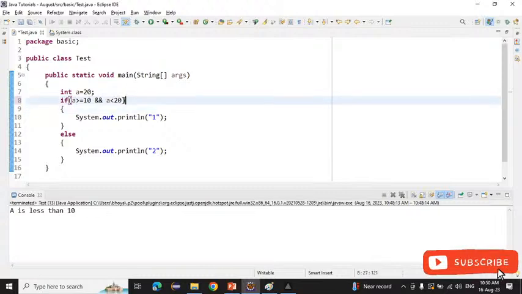Okay, so see, which sign is this? And sign: logical or bitwise and? Logical and, right? So here the first condition is a is greater than or equal to 10. Inside the and, what are we doing, multiplication or addition? Multiplication simply, right? What is the value of a here? 20 is greater than or equal to 10, right? This is the condition. After that we have an and, and the other one is 10 is less than 20. So is the first condition true or false?